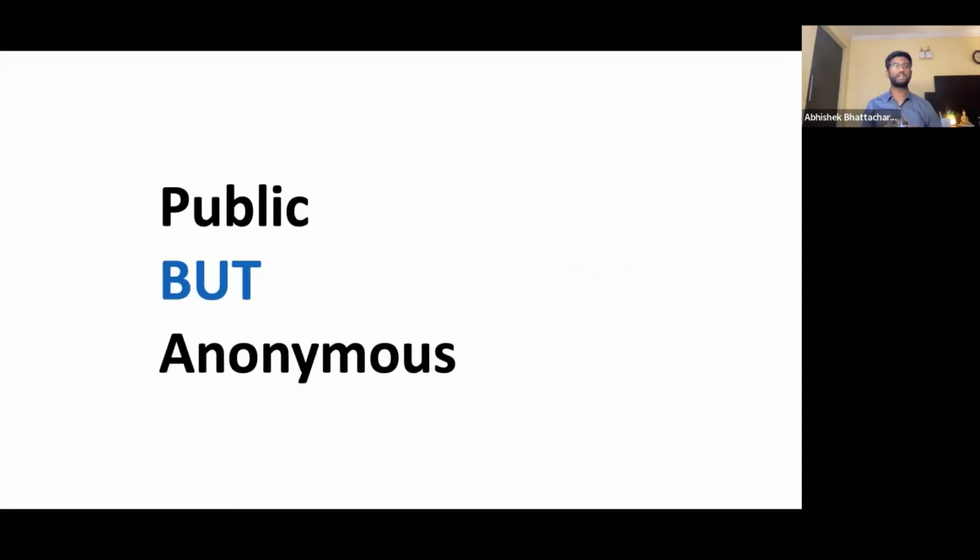Public but anonymous. Everything is public in a blockchain network, in a public blockchain network, of course, not in permissioned ones. What does it mean? It's not like your everyday mobile wallet, like the fintech wallets that fintech providers provide, where it might be a phone number which people use to send you money, maybe WhatsApp Pay or something like that. Here, you are recognized as an individual, or even as an entity, by an encrypted public address. That's like 44, 50, 60 characters long, depending on the kind of wallet you have. And that's what you share with your friend to give you the money.